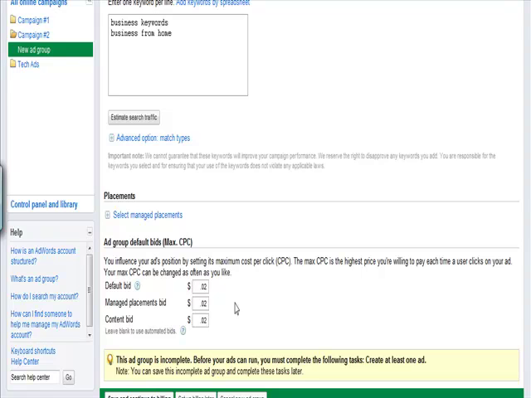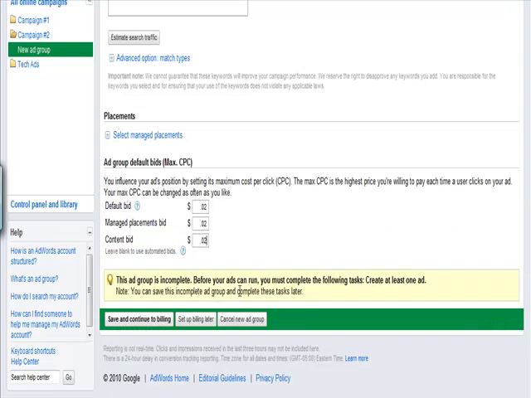Of course, if you bid 2 to 3 cents per click, you're going to get more impressions and more clicks. But if your budget is tight and you're looking for the cheapest possible price for traffic, then you can lower your bid and still get 300 to 500 clicks per day, depending on your niche, and that's pretty impressive for the amount of money you're going to be paying. So what you want to do after that point is click on Save Ad Group. I'll just say set it up later.